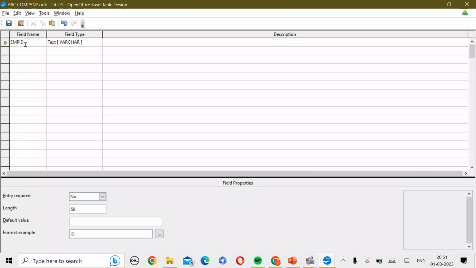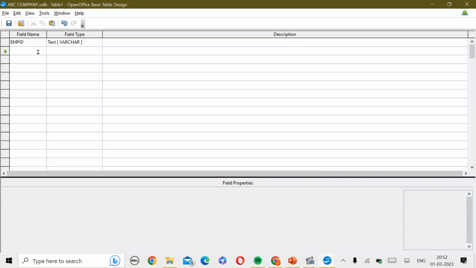Once you click on this, can you see the field type automatically comes as text varchar. So it covers your first question also. The question can also come in the board exam: what is the default data type of any field? Your answer will be text varchar. You can see the default length is 50. If you want to change this length, you can change it. I can enter 10, or suppose I write 4. Once you have set this length to 4, you cannot enter beyond 4 characters.